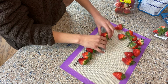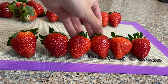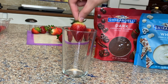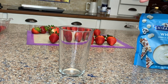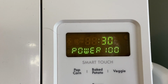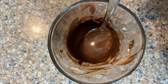Here I'm now separating 6 berries that are about the same size to all go together in one box. To dip my berries, I use Ghirardelli's dark and white chocolate melting wafers. I find this to be really good, and I just melt it in a glass cup, but make sure you can stick a strawberry in without it touching the sides. I melt my chocolate in 2 30-second sessions, stirring in between. The first time, the chocolate will still have its shape, and the second time, it should be pretty smooth. I don't add any oils or anything. It's a great consistency just as it is.